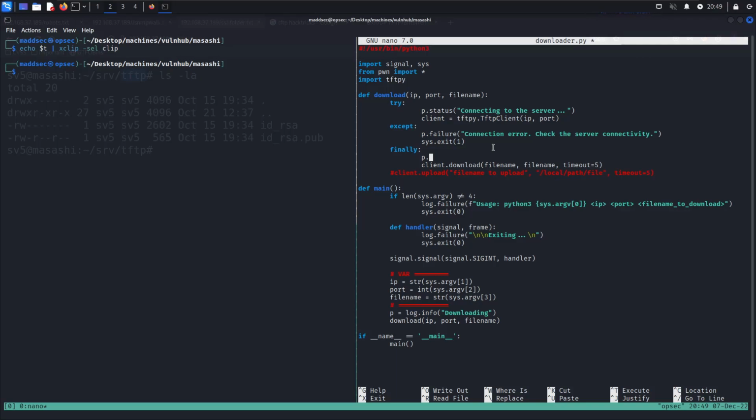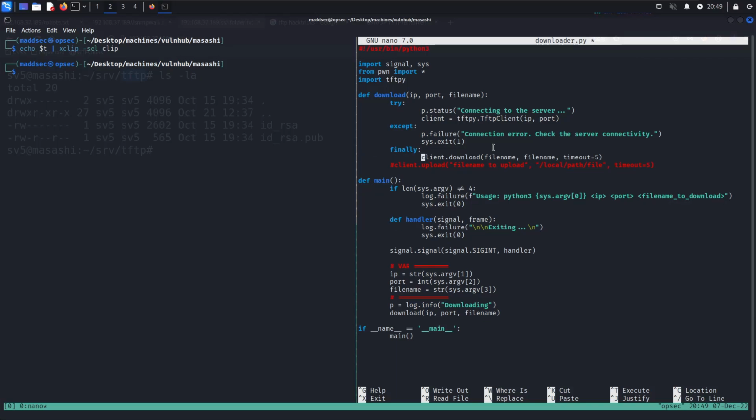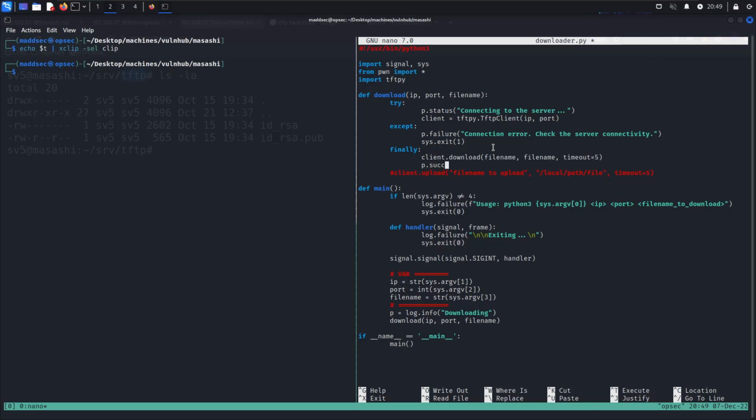P what? P.success, probably. But actually here, p.success, file downloaded successfully.